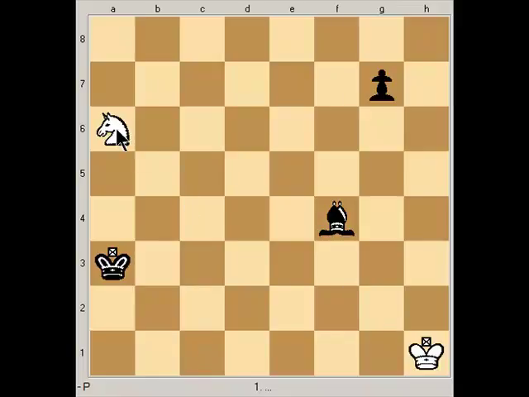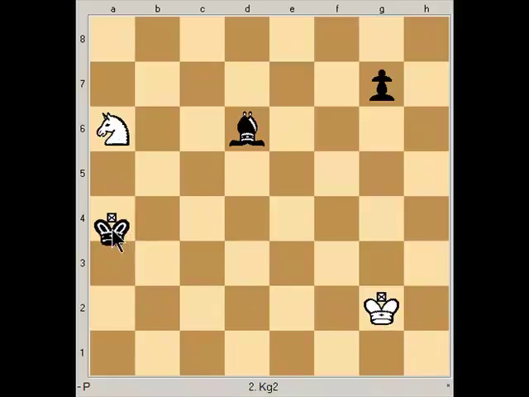If you notice here, the white knight can't go to this square because this bishop is guarding all the dark squares on that diagonal. So the knight can't go here or here. It can only move here. The king is guarding this square. So in one move, the bishop slides here and prevents the knight from escaping to this square. And then the trick is to simply march the king up and attack the knight. So whatever white tries to do, the knight can't run. That's the problem. So the king slides up, and on the next move, he will capture the knight.